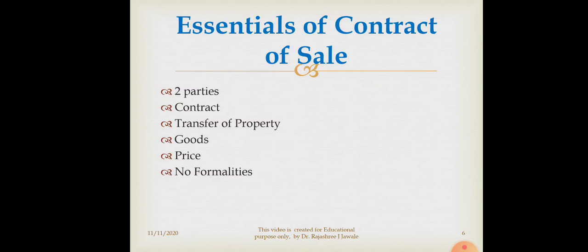The consideration for the transfer of property must be paid or promised. If there is no money consideration, it is not a sale. So in contract of sale, I would like to tell you that when we say there is a contract of sale, actual selling of goods and taking back the money should be completed. And finally, the next ingredient or essential of a contract of sale: no formalities. No particular form is necessary to constitute a contract of sale. It is like any other contract made by the offer by one party and its acceptance by the other party. It may be in writing or orally made or implied from the conduct of the parties.